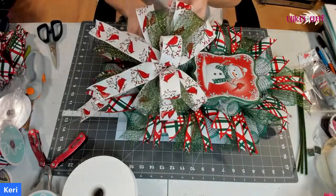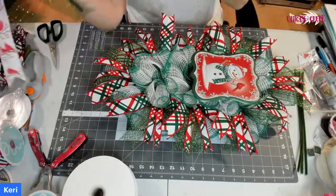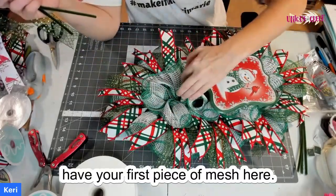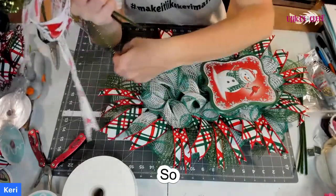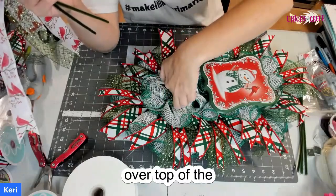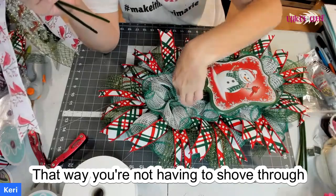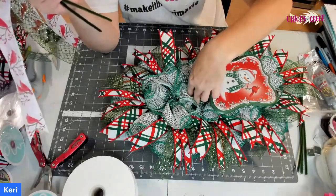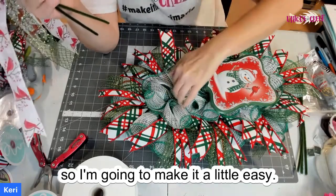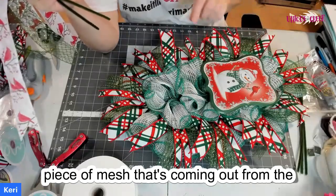Okay, so I think I'm going to bring it down because it's going to be a little easier to attach the bow. Because you have your first piece of mesh here. That's where the second one's in. So you can bring your pipe cleaners in and put it right over top of the pipe cleaner for this piece of mesh. That way you're not having to shove through meshes. Whereas if you would come up here against the side. So I'm going to make it a little easy on myself, and I'm going to go at the end of this piece of mesh that's coming out from the Snowman sign.